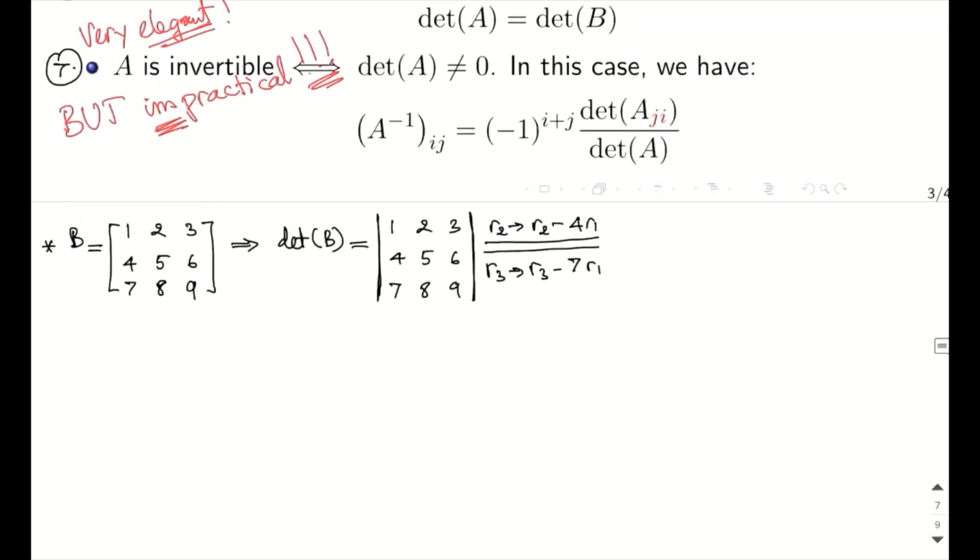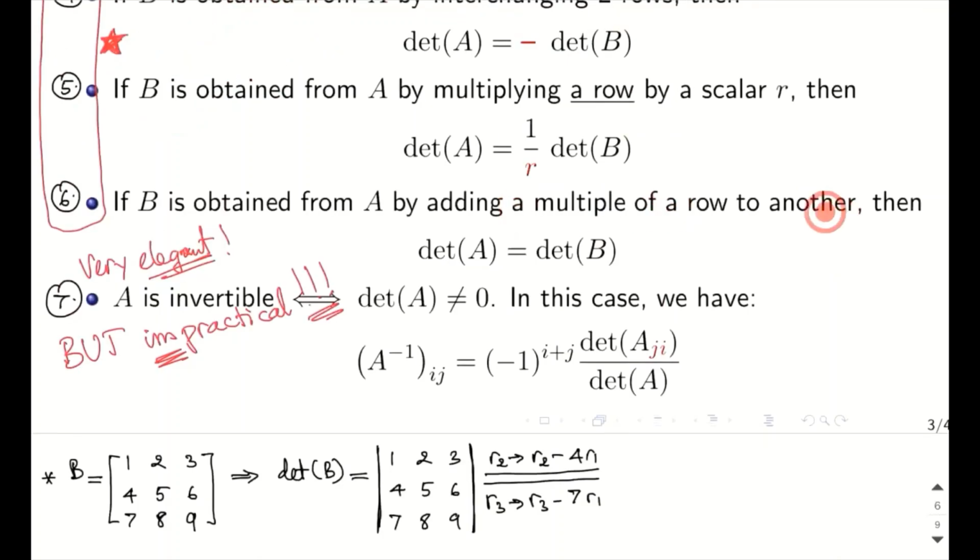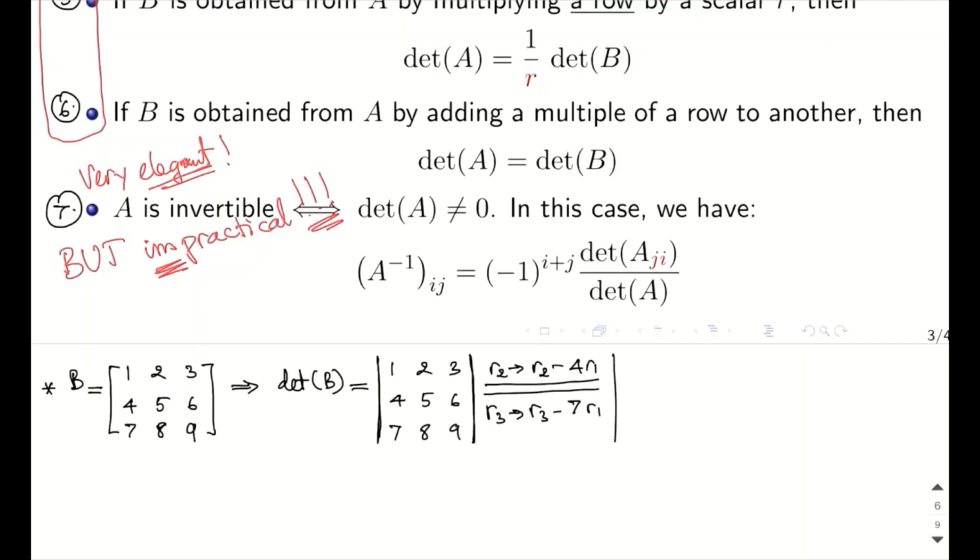If you multiply one row by some number and then add to the other row, of course, you are going to change all the entries on these rows, and so you are going to get a new matrix. But if you do this, the new matrix will have the determinant being the same as the determinant of the original matrix. So 1, 2, 3 are staying unchanged. Row 2 minus 4 row 1, so 0, negative 3, negative 6. Row 3 minus 7 row 1, 0, negative 6, negative 12.